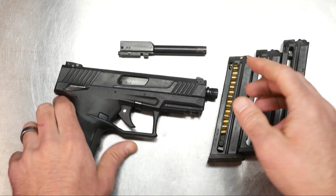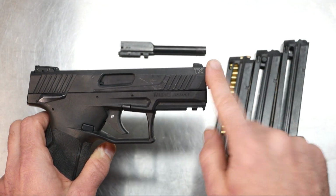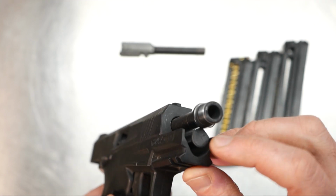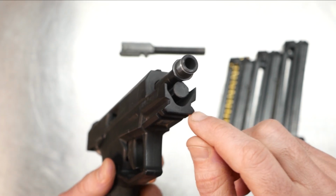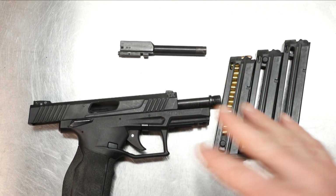So I think that's a good thing, because it's a pain having to keep up with this and going back and forth and keeping up with the thread protector and all that kind of stuff. So it'll be easier to not have this collar adapter, I think. Okay, another thing, and I don't know this for sure, but it sure looks like it in the promo pictures. On the original TX22, the guide rod is made from polymer. On the promo pictures for the competition model, it looks like it's shiny, and it definitely looks like it has a metal guide rod. And when you look at the manual, you can tell that they are 2 different guide rods.